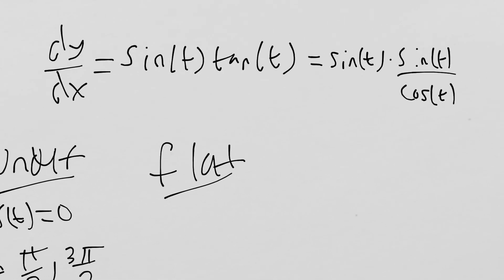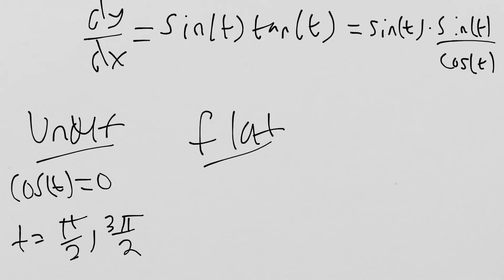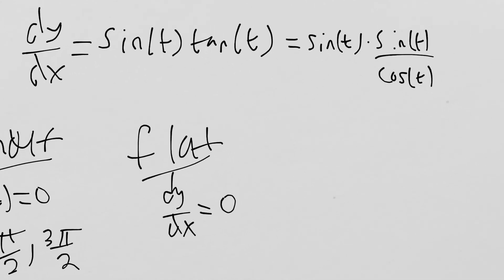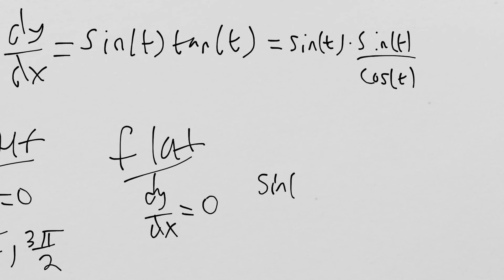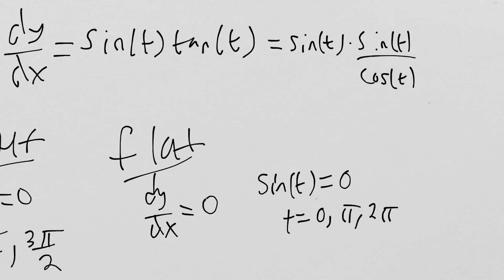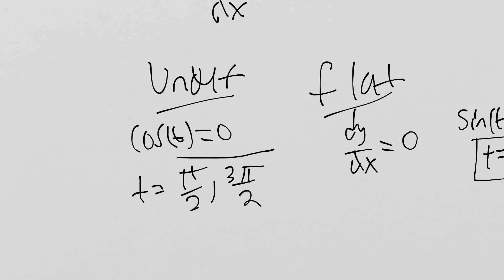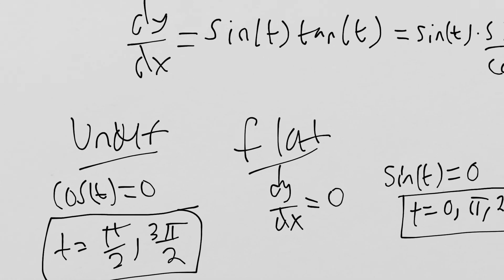Now this is going to be flat when dy/dx equals zero. When does dy/dx equal zero? Let's think about when sine is zero. Sine equals zero at t equals 0, π, and 2π. And because tangent is sine divided by cosine, tangent is also zero at 0, π, and 2π. So those are places where our slope is equal to zero, because it's going to give us zero times zero. A flat slope corresponds with a slope of zero — so zero, π, and 2π. For undefined, that's going to be at π/2 and 3π/2, because that is where cosine is zero, causing a divide-by-zero error.